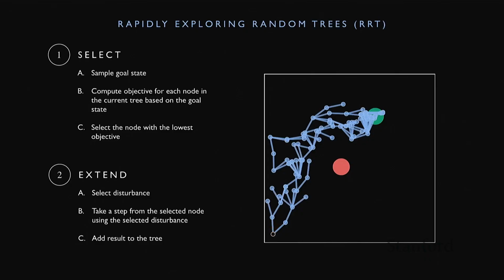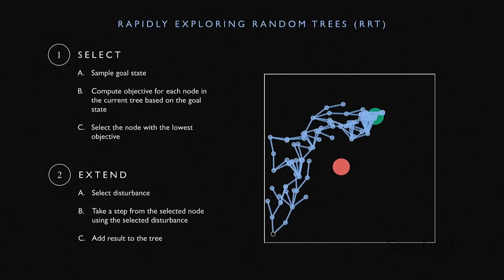Yeah, so it seems like this is random, but what's going on is, maybe I didn't fully explain this, when we select the disturbance, I'm sampling from the nominal disturbance distribution. So when we want to go up here, we're more likely to get disturbances that actually do lead us up. So we're going to end up getting trajectories or a tree that moves in the way that we expect the system to with these randomly sampled disturbances. The system is already trying to get to green. Yeah, the system is trained to try to get to green, and we're trying to find scenarios where it might get to the red.